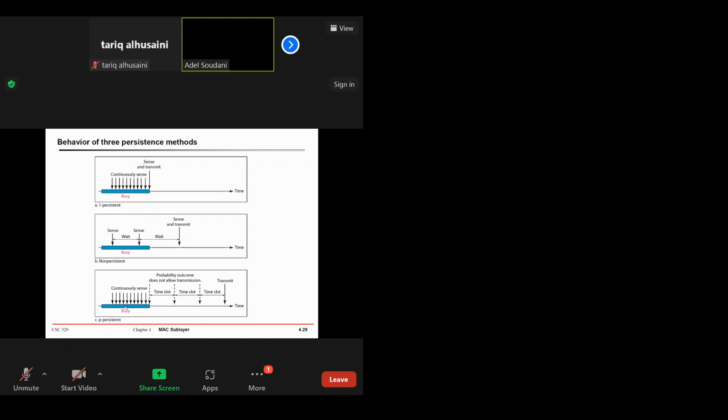And the p-persistent means that we check in a continuous way the availability of the channel, and once the channel is free, we apply a probability which corresponds to waiting a number of slots of time until we become eligible to send the frame. So that's what we call the p-persistent method. One of these three methods can be used by the CSMA to verify the availability of the channel. Are you understanding?